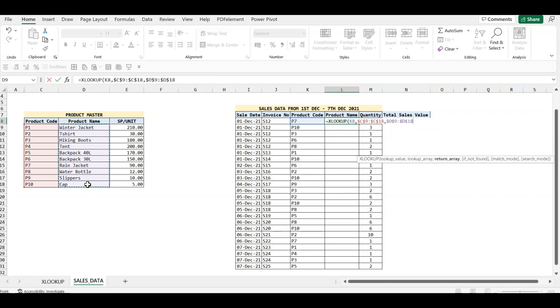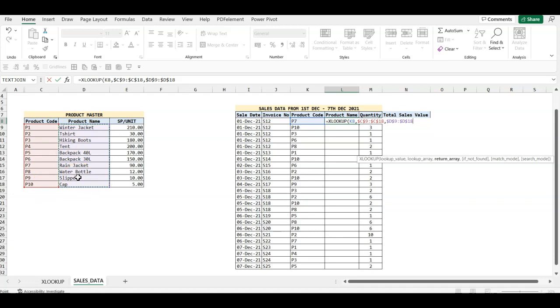One thing you need to note here is that the lookup array and the return array both should be of equal length. You cannot have, let's say, C9 selected till C20, and here you have till 18. It will throw an error. So the selection ranges should be equal.